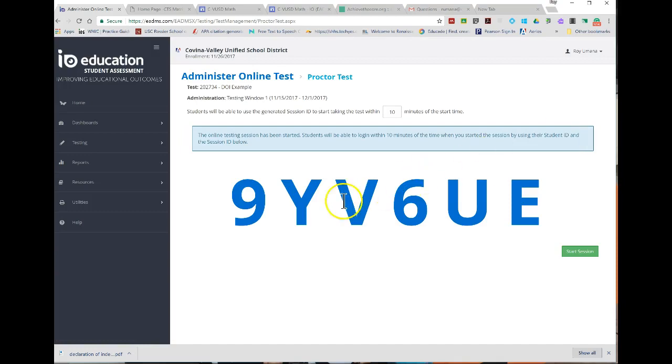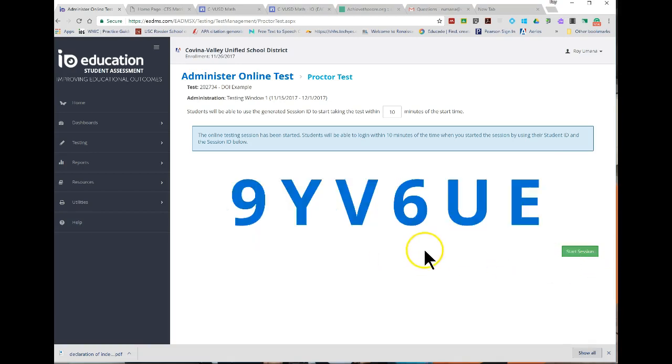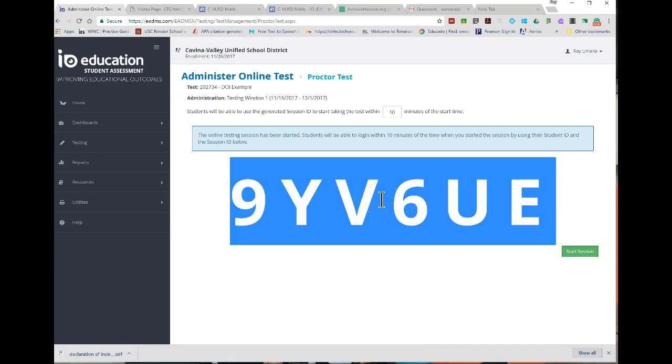Once I do that, it's going to generate the session ID, which your students will use to log into the test. So this right here is what you're going to write on your board. You'll want to make sure that your students can see this and that they write it down. What's nice about this is that your students actually get the experience of taking the online CASP test, and it sets them up on how to use the session ID and where to plug it in. You're probably wondering how your students are going to be able to log in. I'm going to show you how your students log in next.